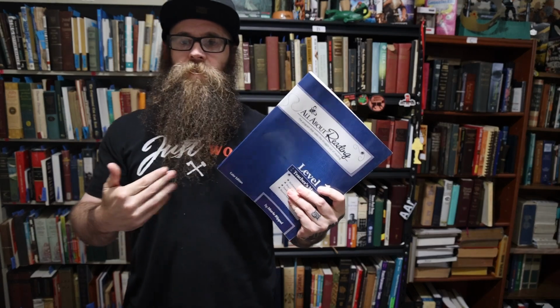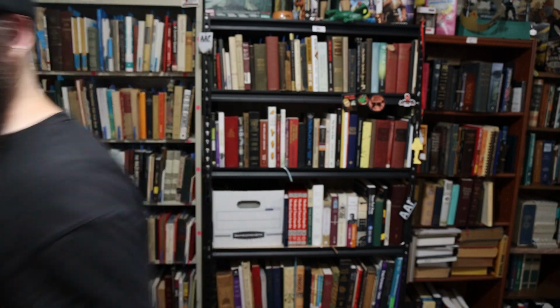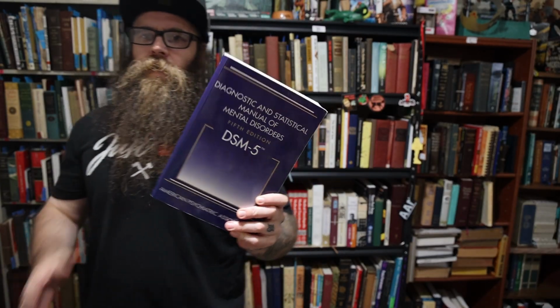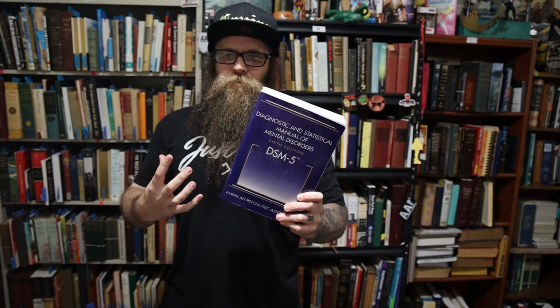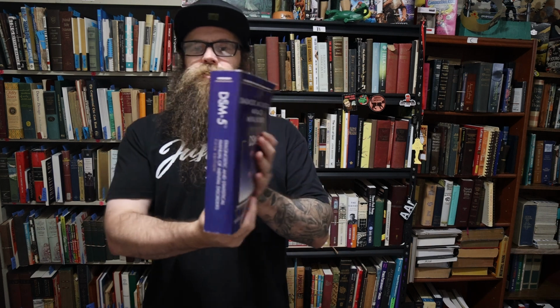So here's actually a book that came from the 127 yard sale. I got a whole bunch of homeschooling books for free. Already listed them. Sold within a couple days on this one right here. Took an offer for $18 plus shipping. Completely free book. Alright, now we have a textbook on mental disorders. Something that I was not allowed to sell on Amazon, so I threw it up on eBay. And this sold for $19.99 plus shipping.